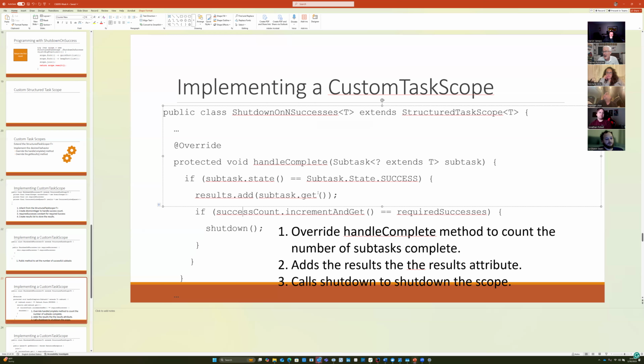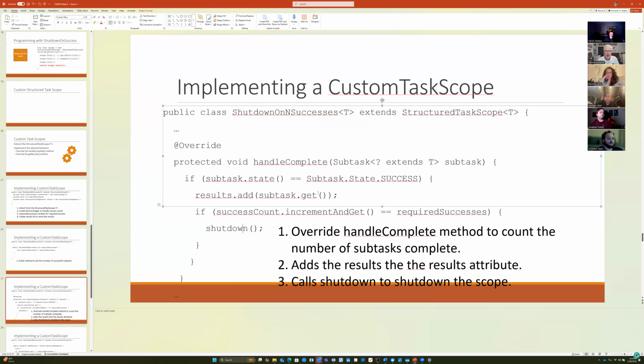And I see that case as a very good case. I can say I want to continue forward if only a certain percentage of the subtasks fail. I'm okay with that. It's still within the threshold that I'm okay with. Like 2 out of 10 or 2 out of 100 would be okay. But as soon as I go to 3 out of 100, something's really wrong, so I'm going to stop the subtask. That could be the case.